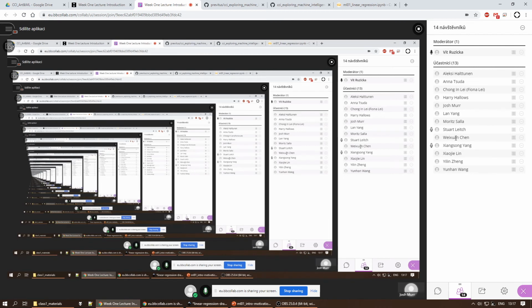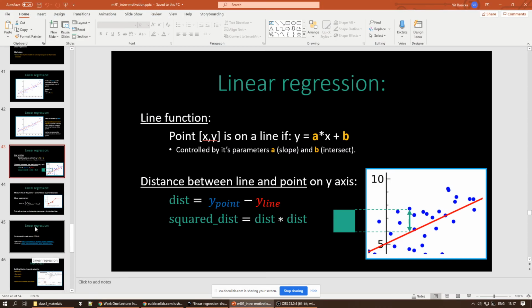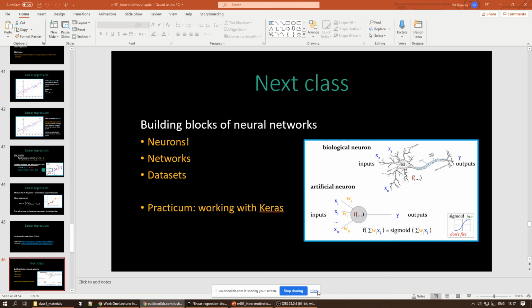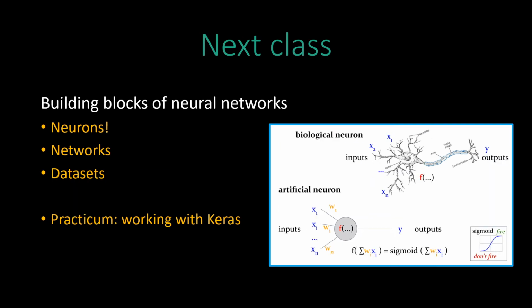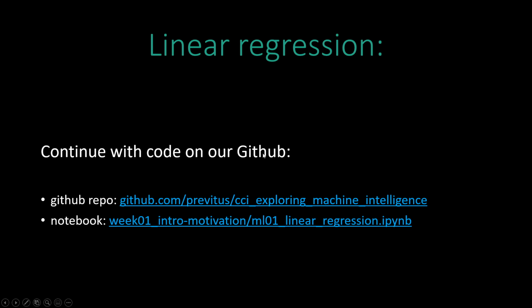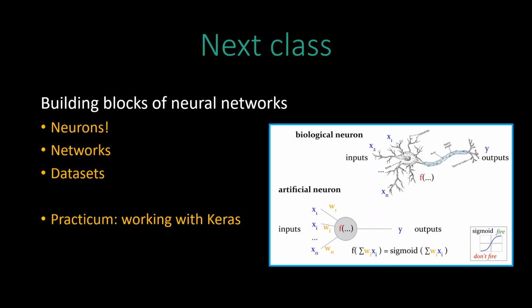Okay. So if there are no other questions about the practical section, I will close it and repeat the ending of the class. I will update these with the newest version. Look forward to the next class, which will be on the basic building blocks of actual deep learning models. So not just a line, but something more complicated, which is still built from some basic parts, and which makes all of those examples that you saw actually work.